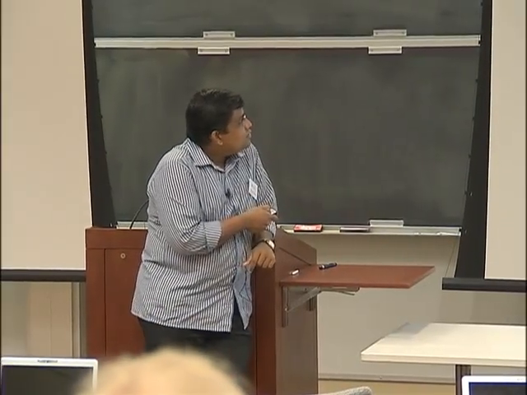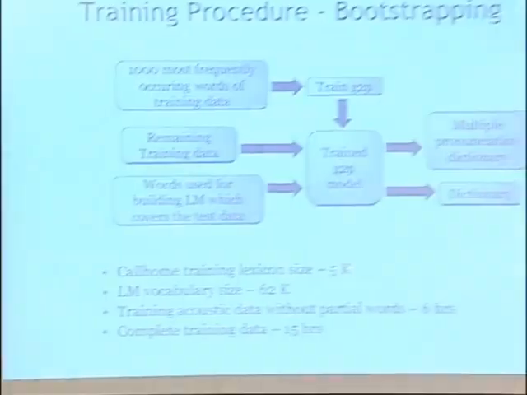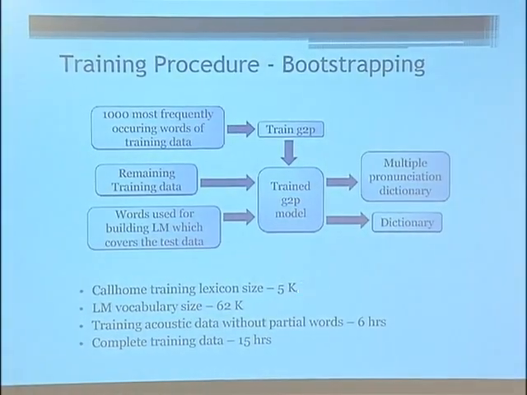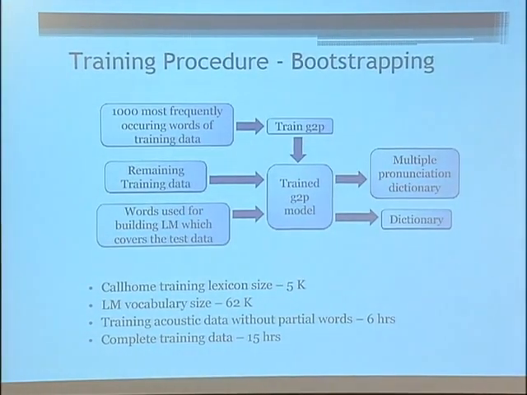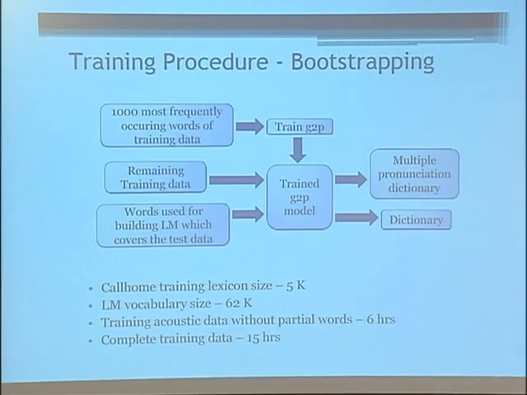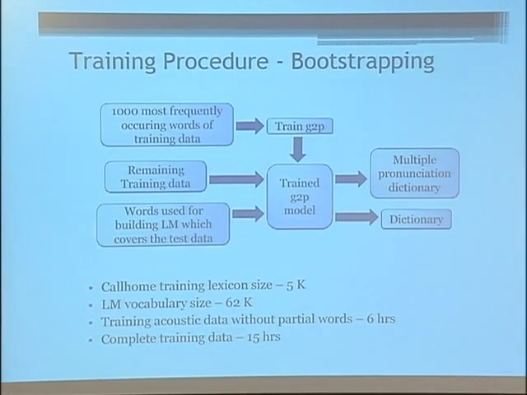So you're given 1,000 most frequently occurring words of training data. And then what you want to do is you want to guess the remaining 4K of the training data. And you have a LM vocabulary size of 62K, so you have to guess that as well. So you have a whole challenge of guessing out nearly 60K of other words from just this 1K. And then the whole idea is, how do we use the loop that Nagendra was proposing and refine ourselves to come to the baseline number?